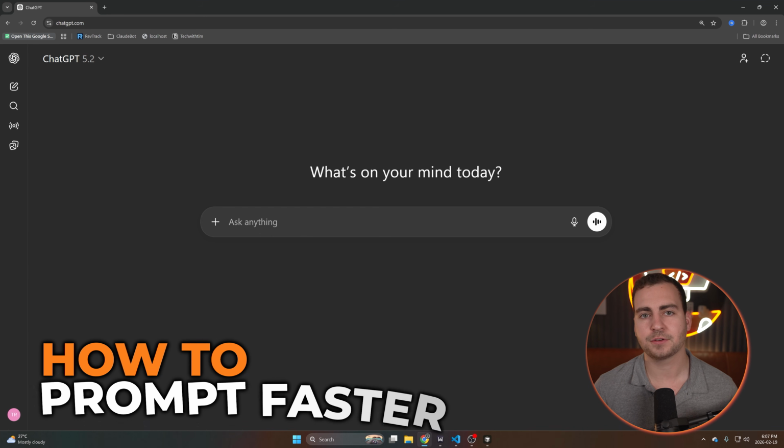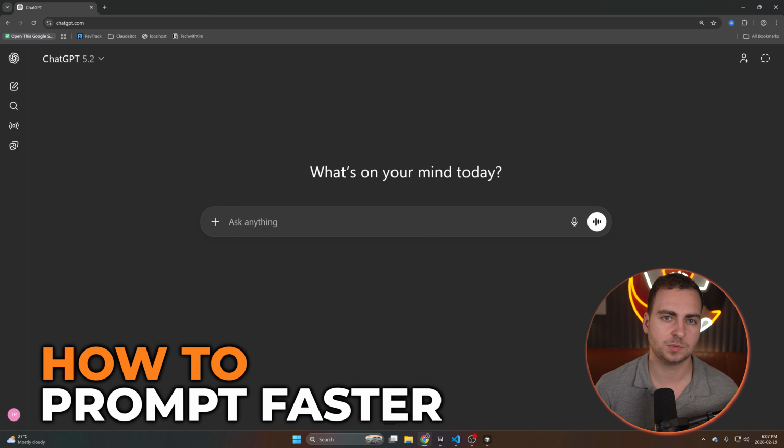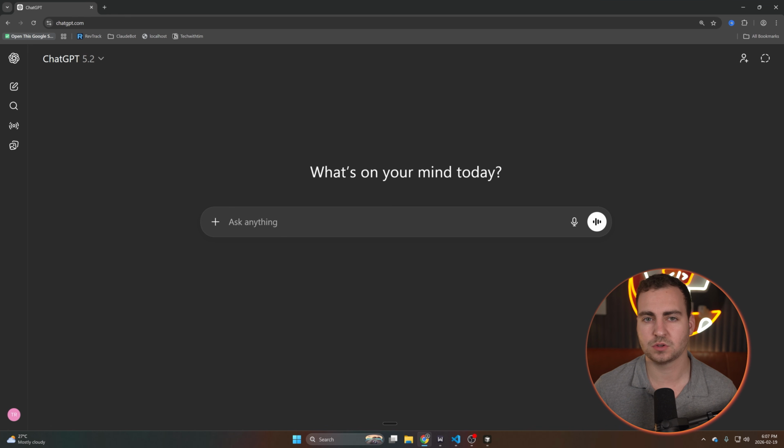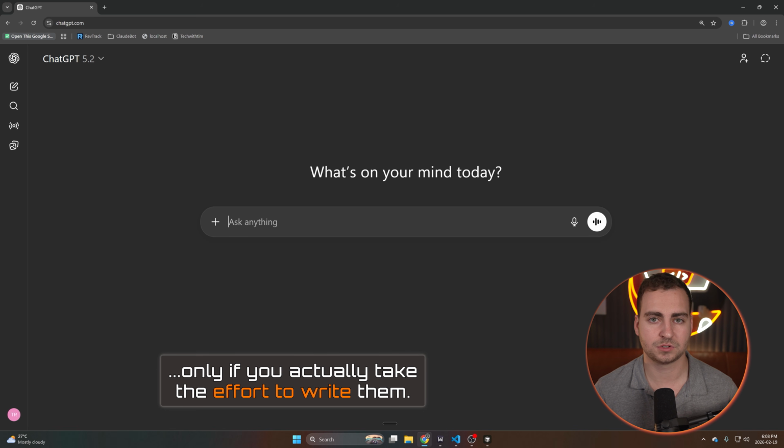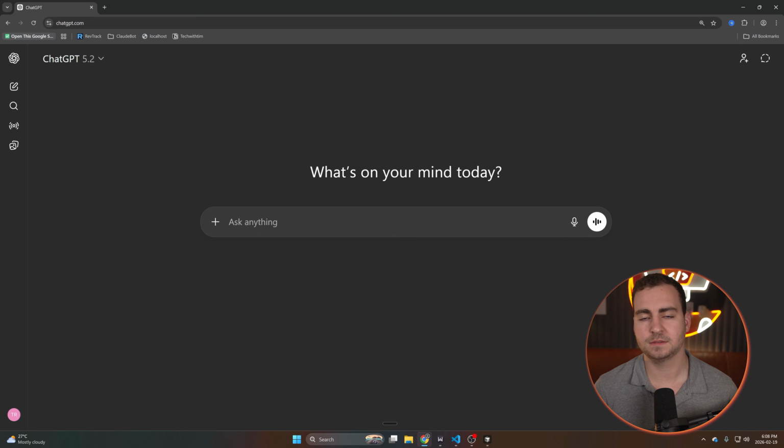Now, what you've probably gathered at this point is that the more details we include in the prompt, the better the result or action is that this model will take. Now, that's generally true. I mean, longer prompts are not always better, but most of the time they will give you a better result. However, that's only if you actually take the effort to write them. Most people are lazy, they type very slow, and they don't want to spend 10, 20, 30 minutes typing a prompt just to have to maybe change it, iterate on it, whatever.